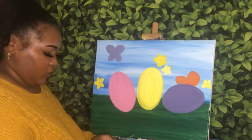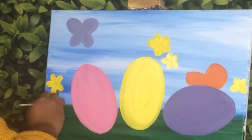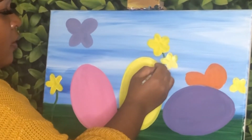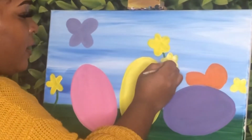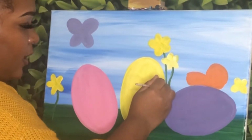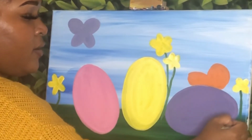So I'm going to go in with the smaller round brush first, and I'm going to add my stems in. So you just want to find a point on the bottom of your flower and pull a line down into the grass. So for example here, I am going to go behind that flower, very carefully pulling it next to my egg. Flowers, more butterflies. You can do as many as you like. This is your painting. So same thing here, pulling that down.